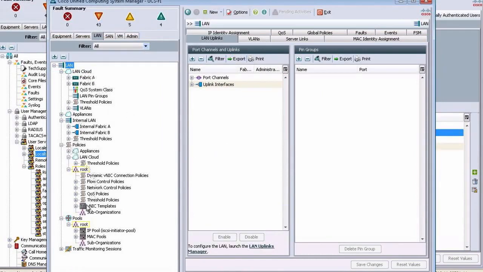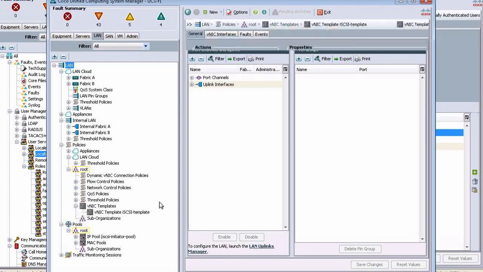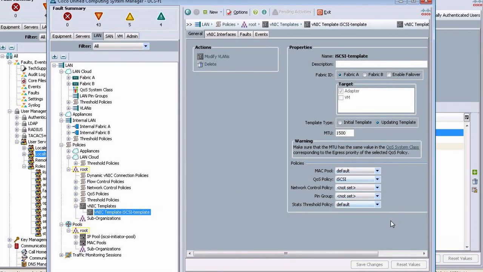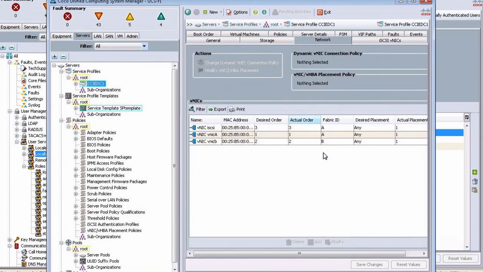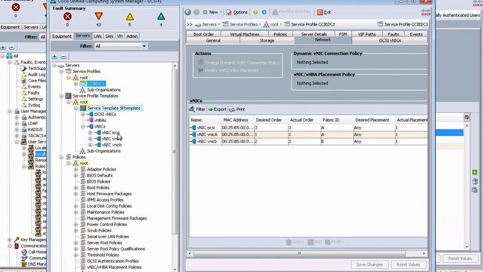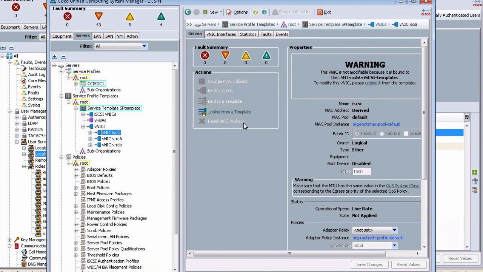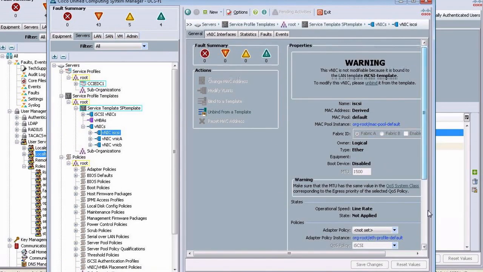So anything related to the LAN part, so let's say VNIC templates, for example, I can change that. I can change everything related to my networking side, but server side, not a single button that I can access, except of course for the networking part. So if I go into my service profile, I should be able to change something on my VNIC here.